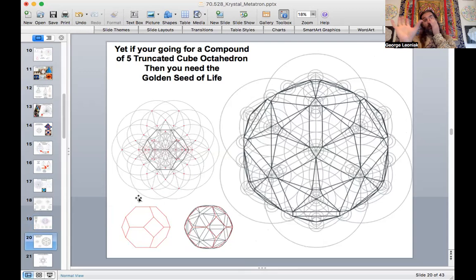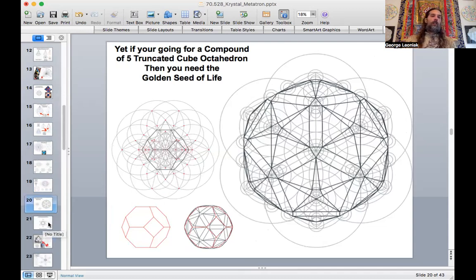That's tilted this way a little bit, so it's not really in alignment anymore with that hold-it-between-your-fingers rotation that I was just doing. It's been tilted to give you something completely new, and you have to use, for hexagon view, the golden seed of life. In my previous video, I showed you a pentagon drawing of that.